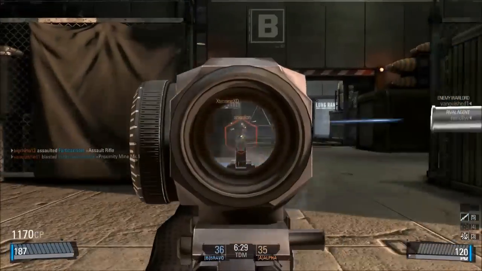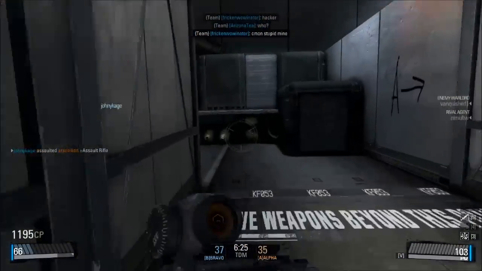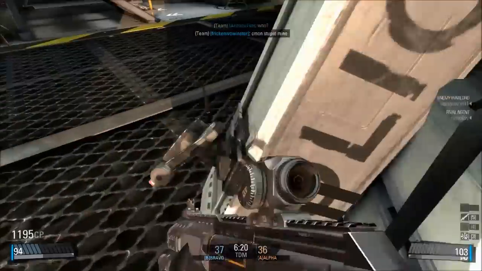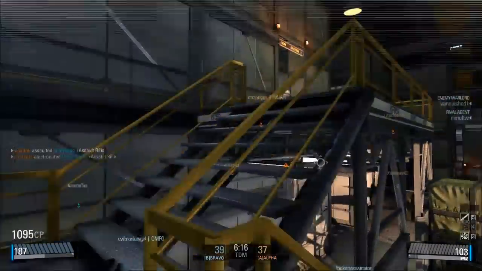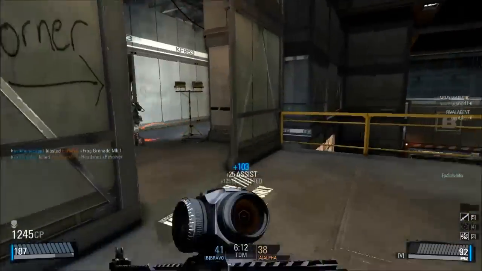Now here, what you're seeing is really bad decision making. My health is really low now because I just tried to shoot some guys from afar using a submachine gun, which is kind of a no-no. Submachine guns have really poor damage at longer ranges, whereas what you just saw, I was able to kill people pretty easily in close range.